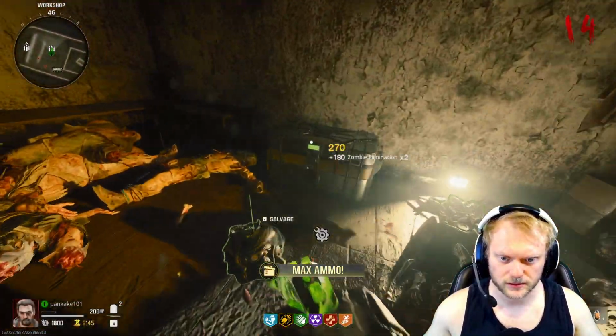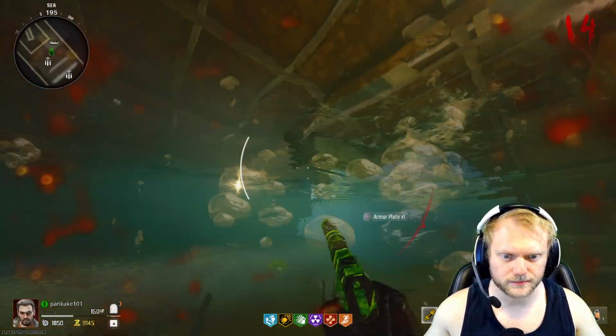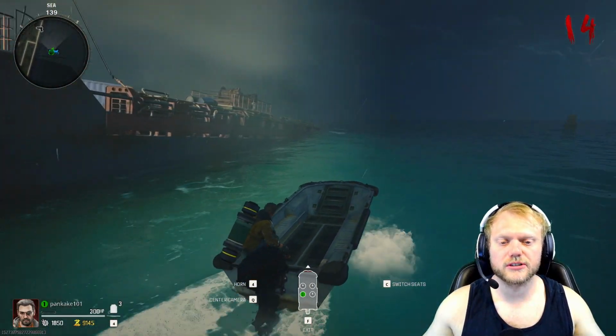Max ammo. So we got the max. Just drop. Boom. Get in your thing. And then we will go place the first one, which is underneath the tower.